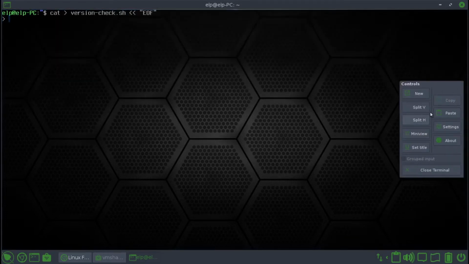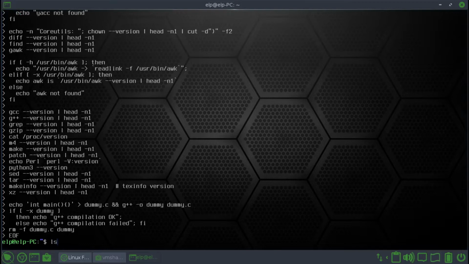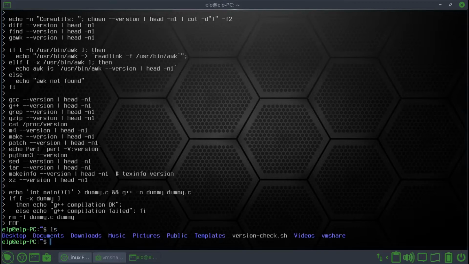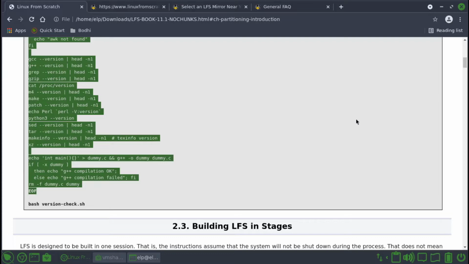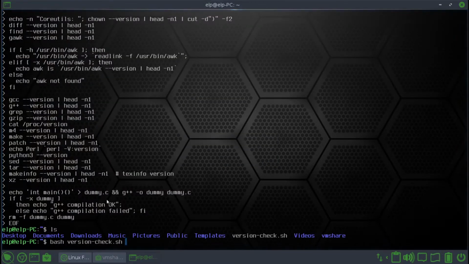Okay, then we will paste the whole script. Great, and the file is there, and if you see ls, yes, we have version-check.sh. bash version-check.sh is the command that we need to give.